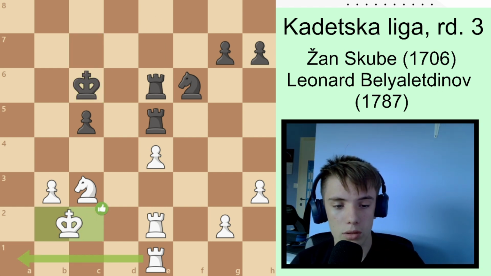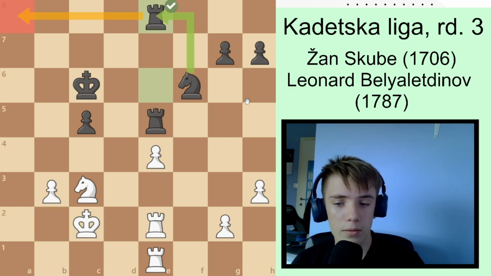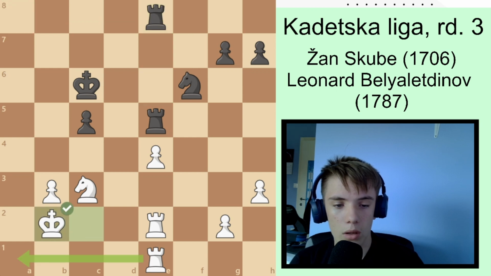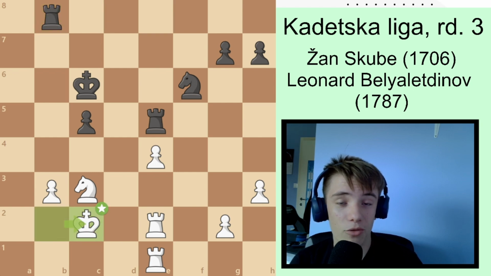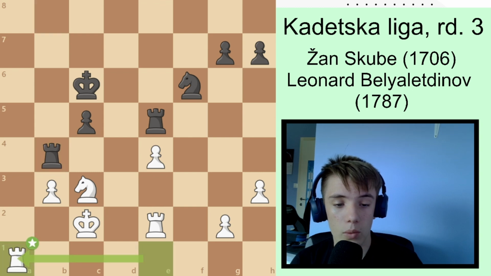So after king to c2 he played the move rook to e8, maybe preparing rook to a8. So I played king to b2, just repeating moves, I thought that will make a draw here. But now he played the move rook to b8. Now I simply played the move king to c2 back. And after rook b4 I played the move rook to a1.